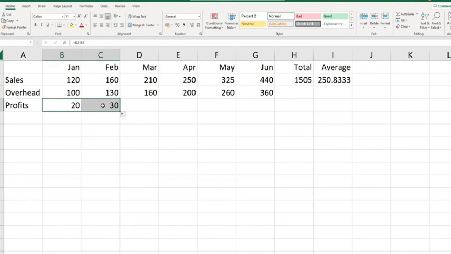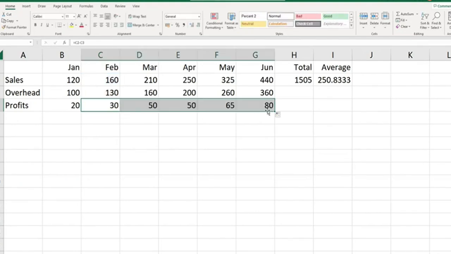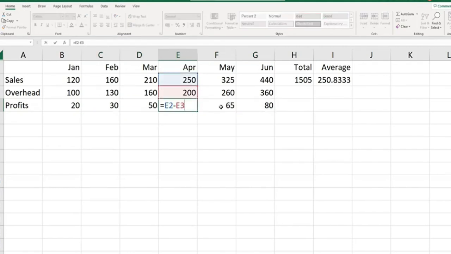And Excel says, okay, I see what you're doing here. I see you're subtracting B2 minus B3. Let me do this for you over in cell C4. And I double click, it says C2 minus C3. And that's what we want you to do. Do I want to do the same thing over here, here? Yes. So we simply drag it to the right. Excel automatically changes those cell references for us, making it a relative reference.